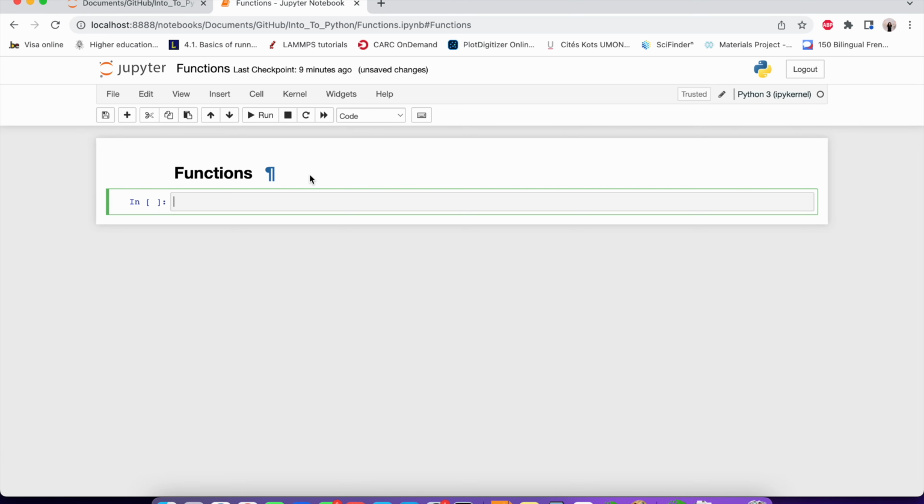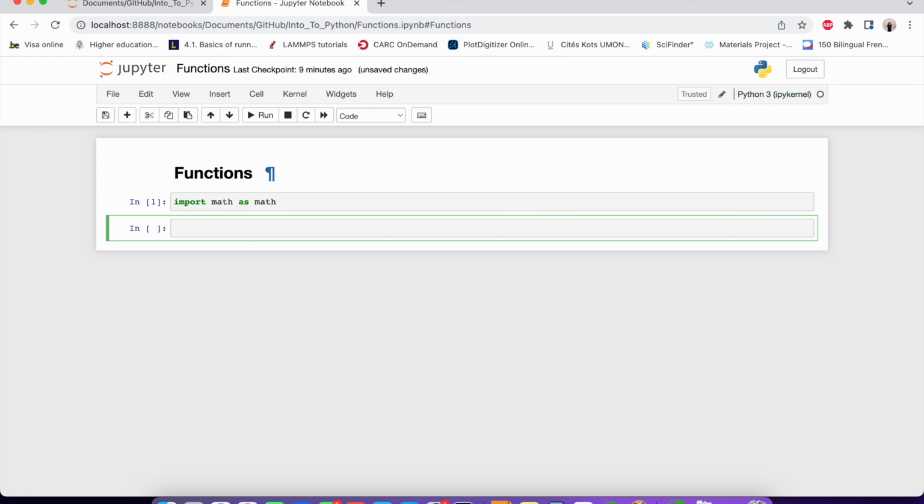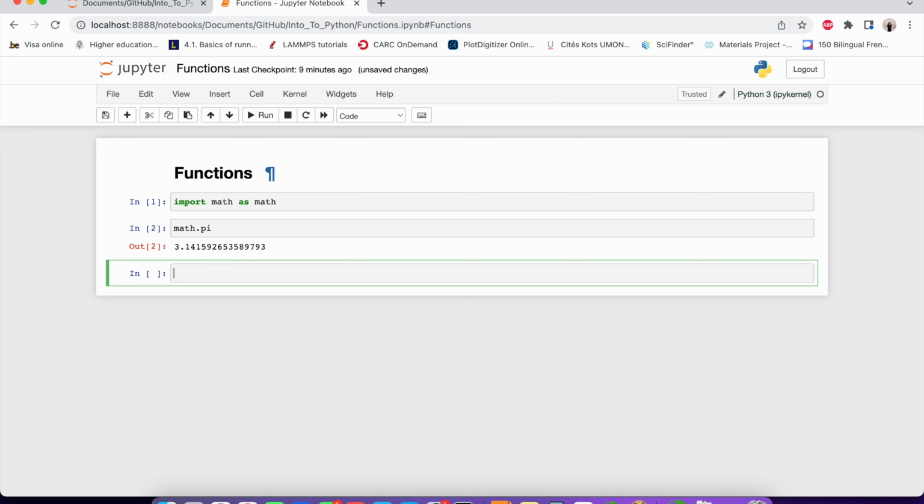In this video, we're going to be talking about functions in Python and creating some simple functions that'll run areas of different shapes, such as circles and squares. So the first thing that we're going to do is import math as math, and that gives us some mathematical values. For example, we're going to use math.pi, which is just pi. Say we want the area of a circle, we can do math.pi times r squared.